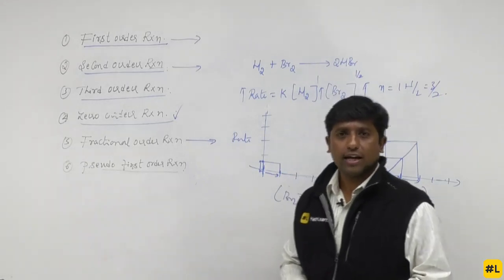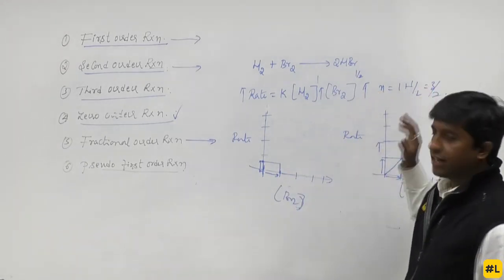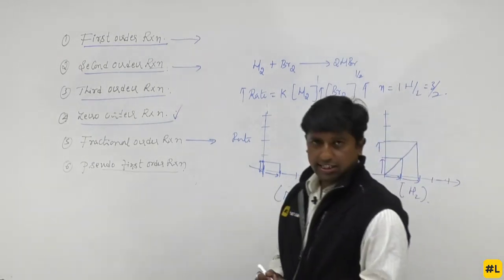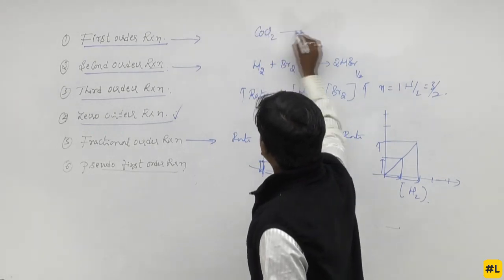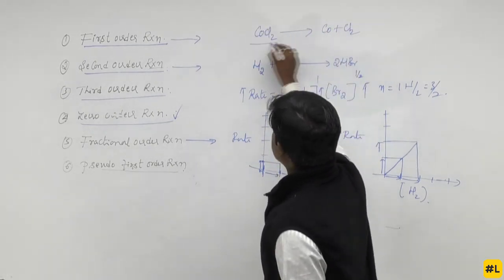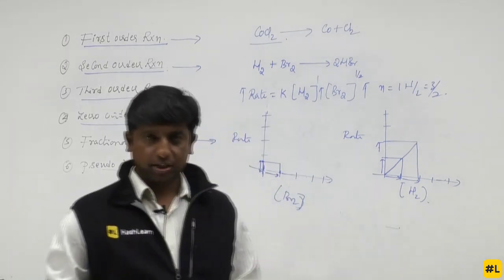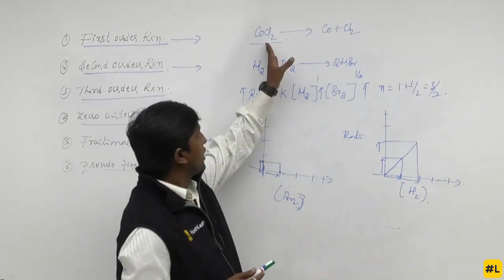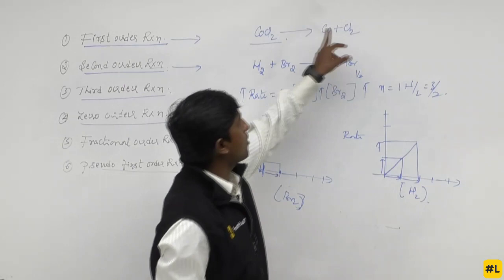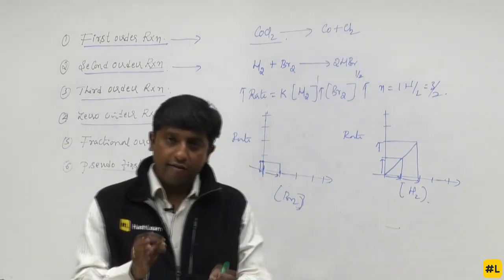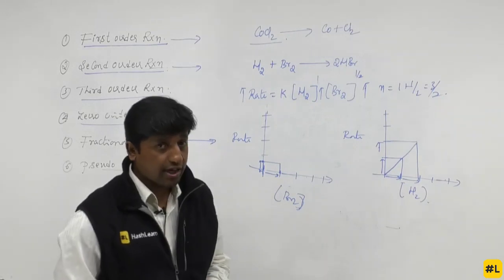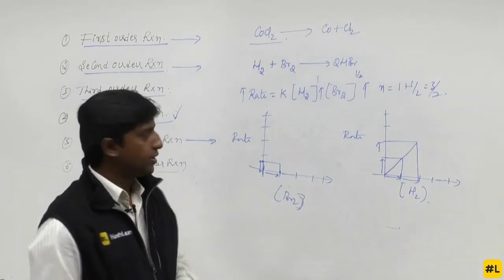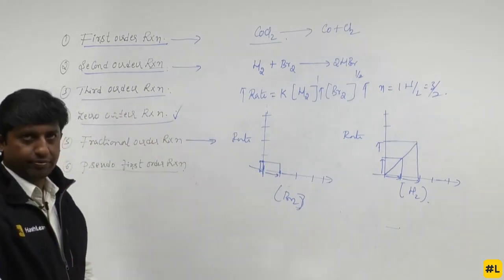How do you define a fractional order reaction? It's the reaction in which the order has a fractional value. And one more example I take for this is the decomposition of carbonyl chloride to give CO plus Cl2. Students, carbonyl chloride is also called phosgene. It's a poisonous gas which is formed during the oxidation of chloroform. So, the decomposition of carbonyl chloride to give carbon monoxide and chlorine is also an example for a fractional order reaction. What is a fractional order reaction? The reaction in which the order has a fractional value, that's all. So, this is about fractional order reaction.